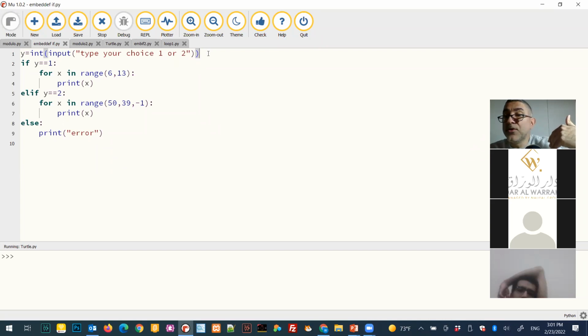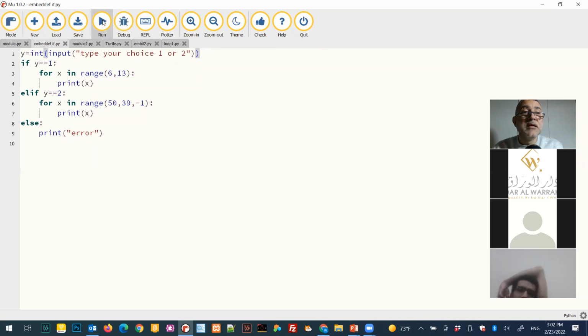If the value typed is not 1 or 2, an error message will be displayed. So this kind of exercise will show students that I can combine the if statement with the loop statement in order to create these kinds of exercises.